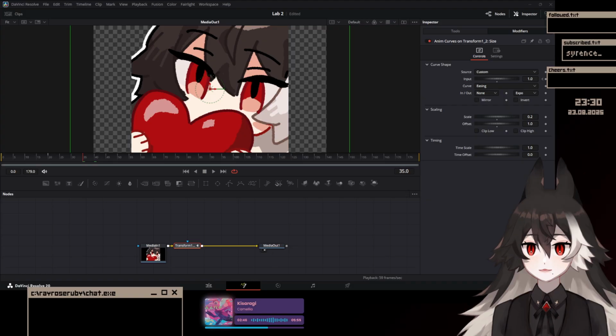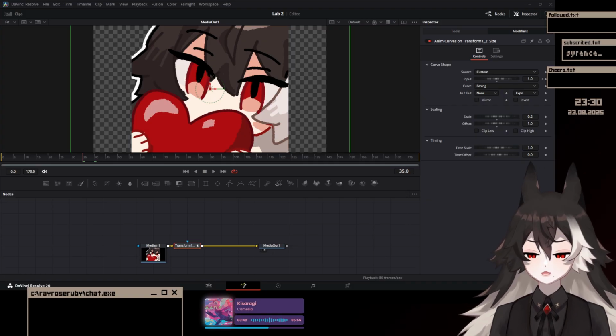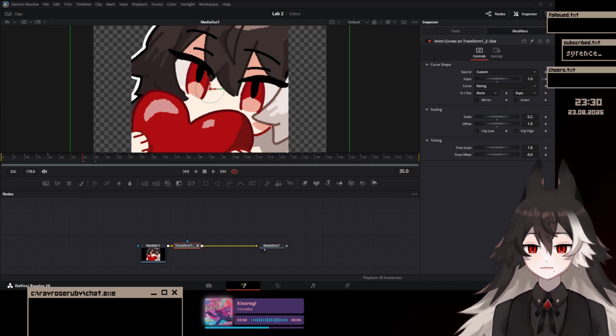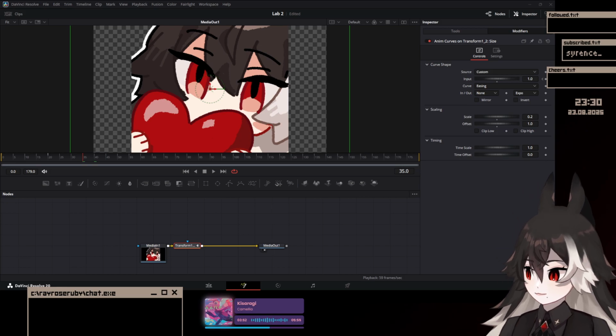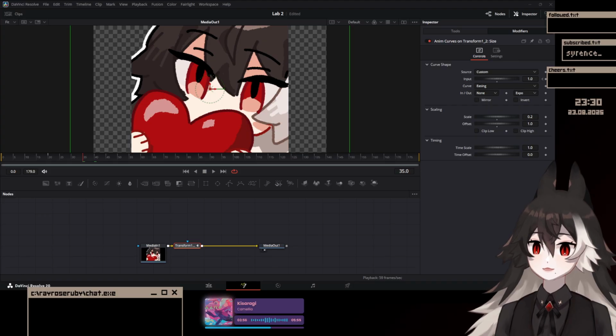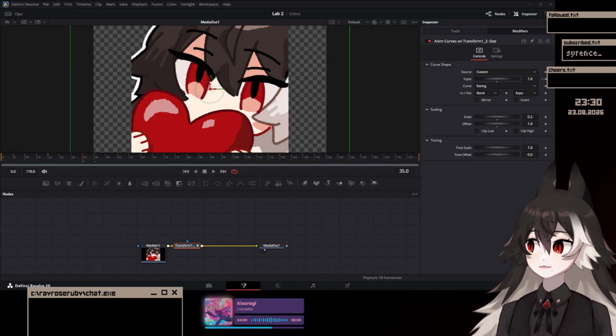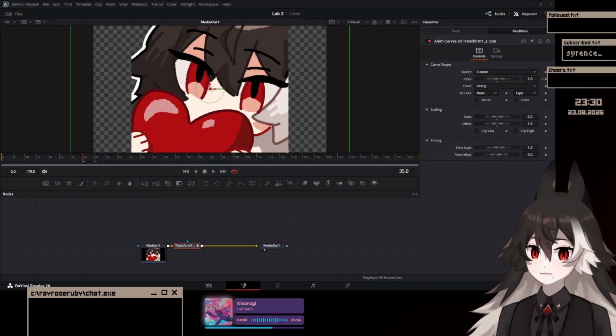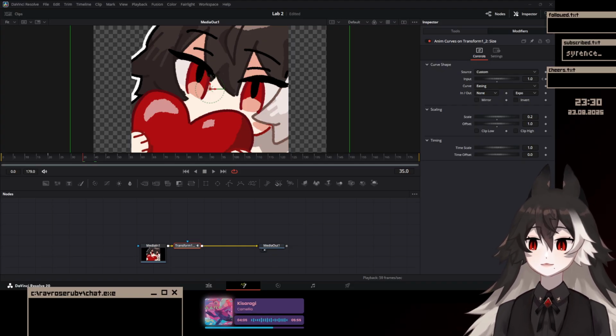So for zoom, what we want to do is probably gonna need anchor points and zoom scale. Frames.